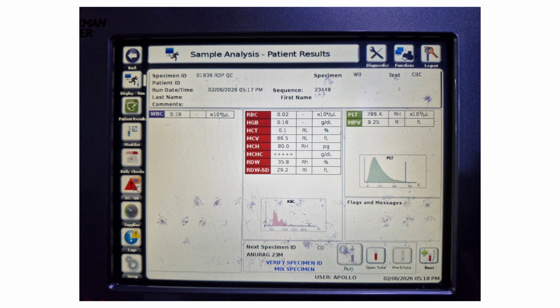These are the results of the CBC done of the platelet concentrate sample.